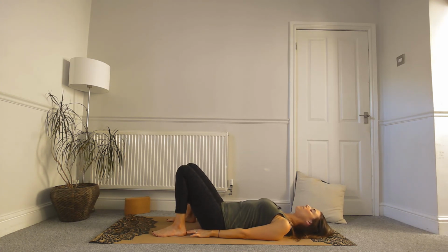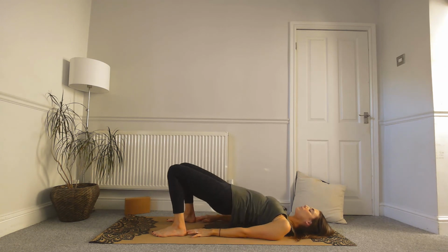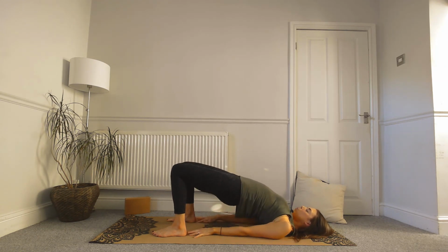On an inhale, lift the hips, roll all the way up the spine. Bring the chest in towards the chin, engage the glutes and hamstrings to keep the hips lifted. Upper body is relaxed. Being mindful not to let those knees splay out wide.